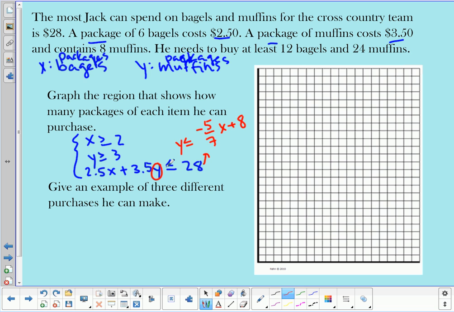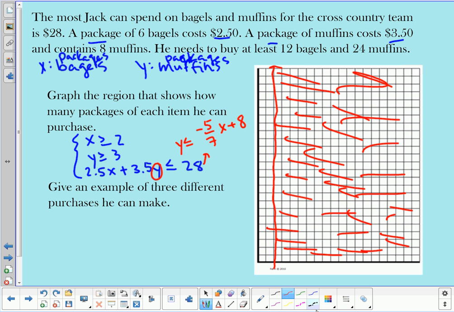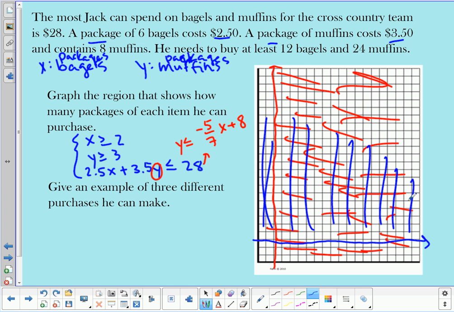So they're all solid lines. That helps. The vertical line at 2 is going to look like this. And I'm going to shade in the greater than direction, all of this stuff over here. So already a lot of the coordinate plane is shaded. Then I have y is greater than or equal to 3. So I go up to the y value of 3, 1, 2, 3, and I have a horizontal solid line at 3. And again, I'm shading up. So that's a good overlap to start with.